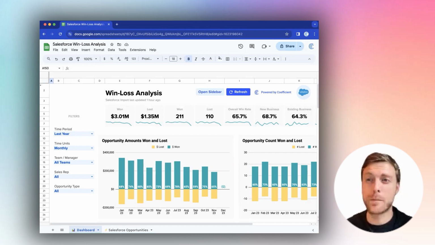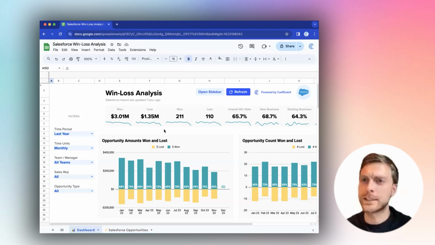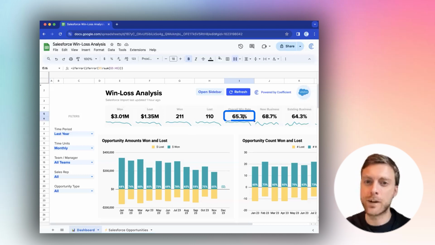Let's take a look through some of the top metrics we're covering on this dashboard. At the very top, we have some high-level summary metrics as well as spark lines showing how your win rate and overall sales are trending over time. Most businesses calculate win rate by looking at the number of closed won deals as a percentage of total closed deals during that same time period. However, some other businesses will look at it based on the percentage of revenue that's closed won versus closed lost in that same period. In this case, we're doing it the first way. So this 65.7% win rate indicates that we've won 211 out of a total of 321 deals during that period.